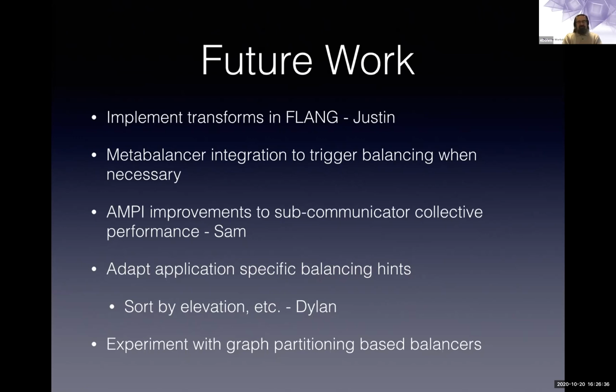Furthermore, we're going to be exploring graph-based partitioning due to the connected nature of the operations along the mesh.